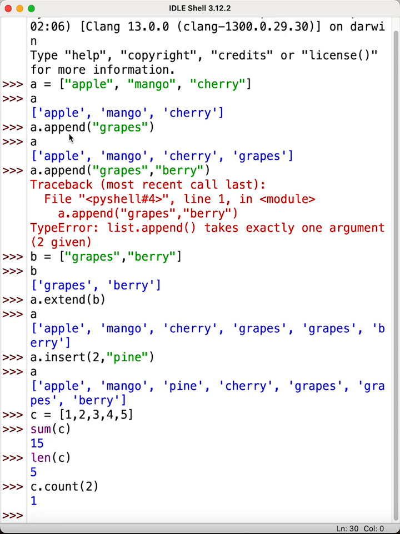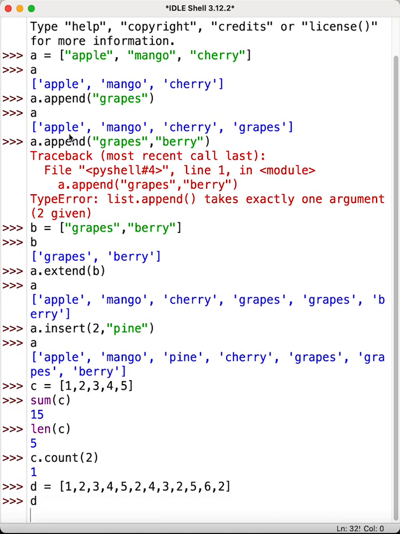Okay, suppose we have a list D, there are 1 2 3 4 5, then again 2, then 4 3, then 2, then 5 6, then 2. Okay, now we print D again.